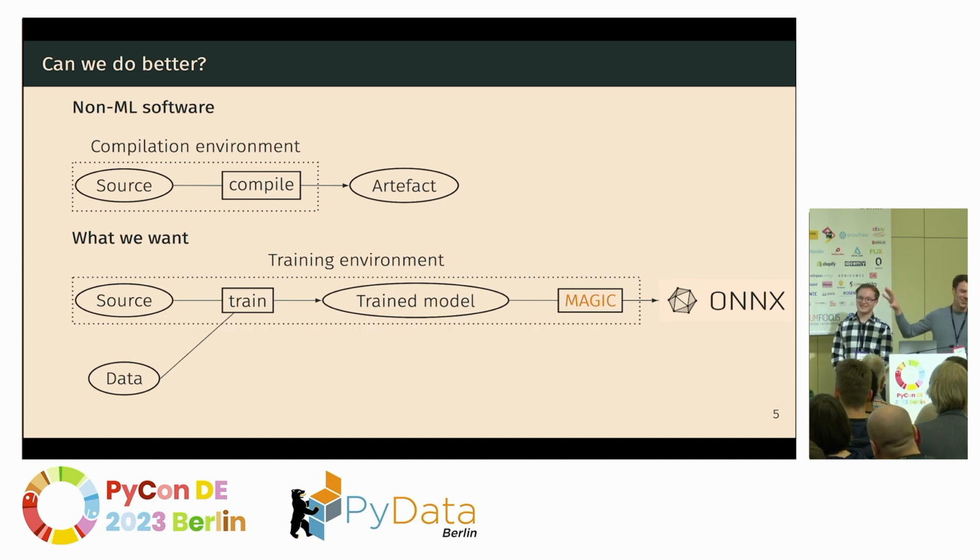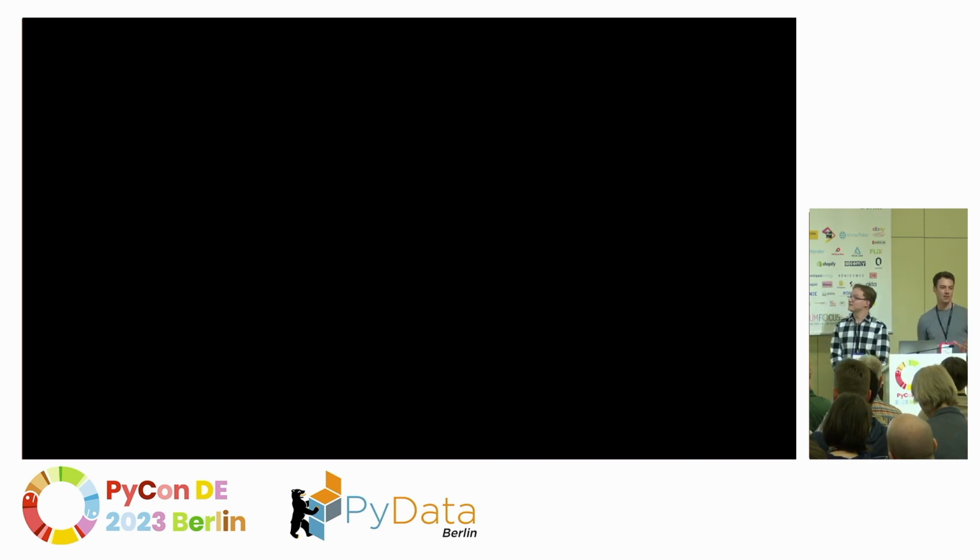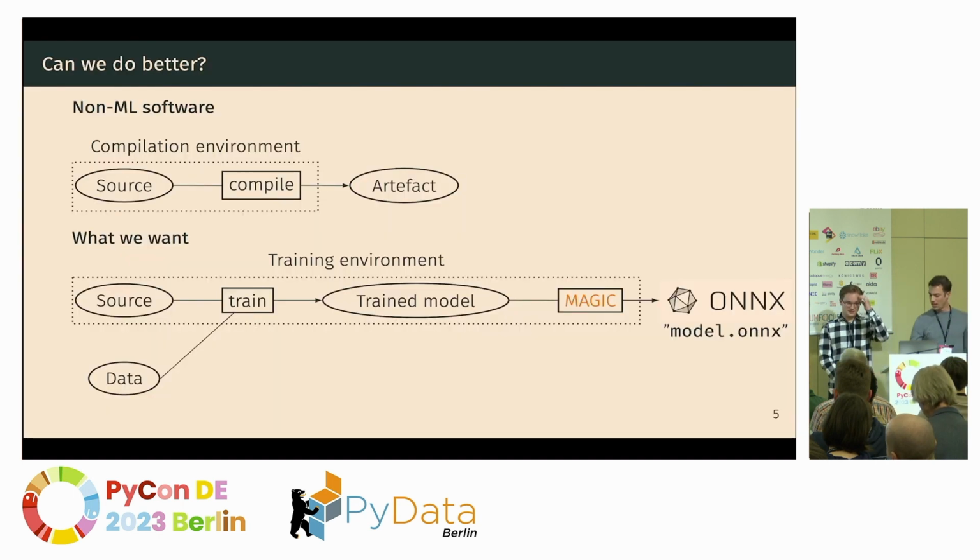So the solution to all of this, you might have guessed it from already being mentioned several times, is that this artifact is a standard. It's an open source standard. It's been around for a few years. It's called ONNX. And whenever in the following slides you see something called model.onnx, that is actually the artifact. This is this binary file. This is the holy grail we are actually attempting to get to.